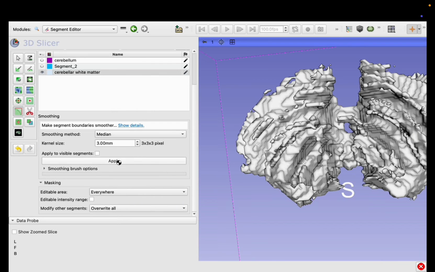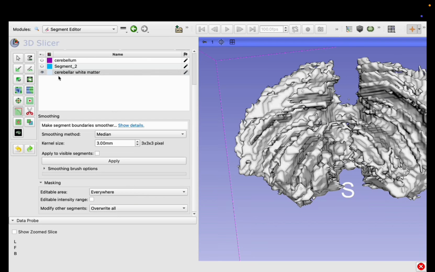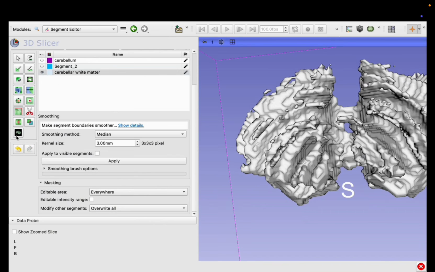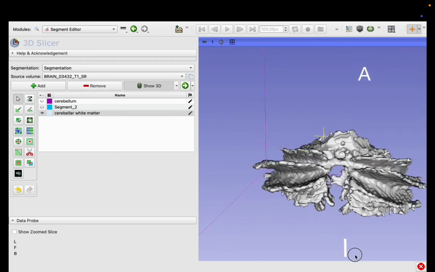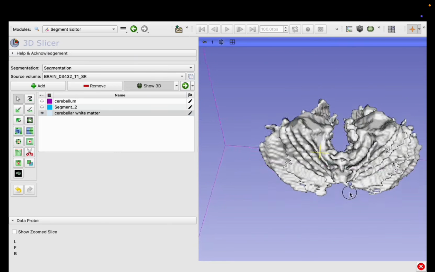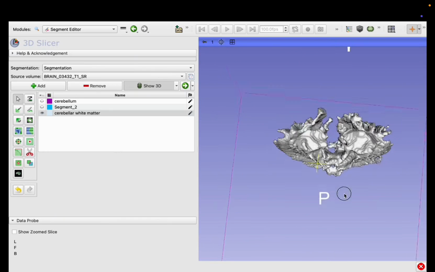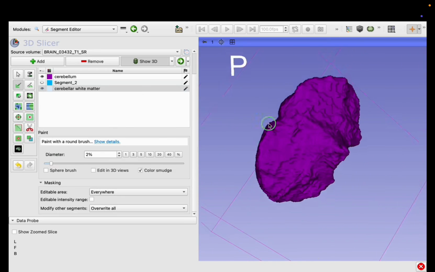In this stage, I use the smoothing tool and then use the island tool to remove the extra voxels. Check keep largest island and press apply to delete all extra islands. Okay, and this is the cerebellum white matter that we've created.